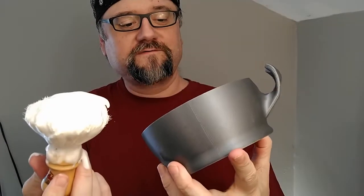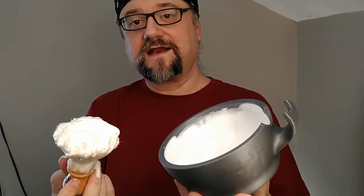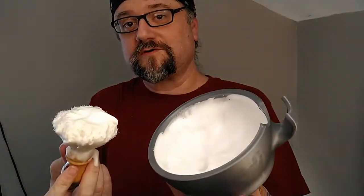And look at that. That's a quarter of a teaspoon, and I've got tons of lather. So Mammoth is a nicely economical soap. I don't have to use a quarter teaspoon if I don't want to, and I can still get plenty of lather.